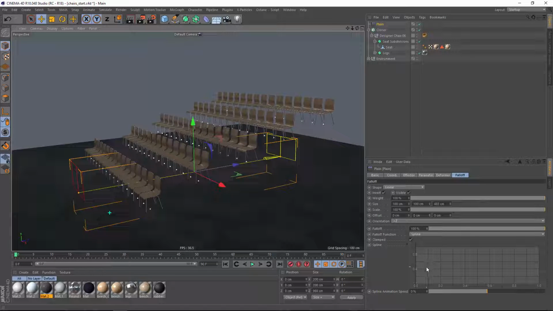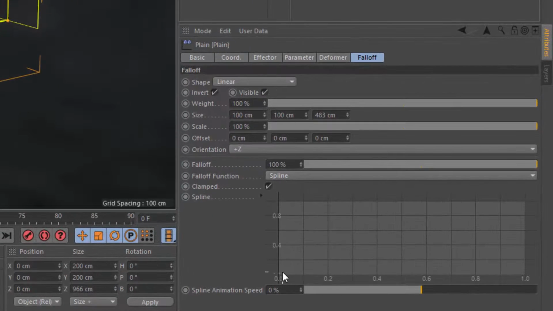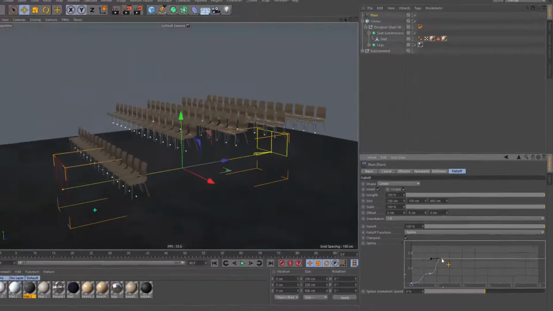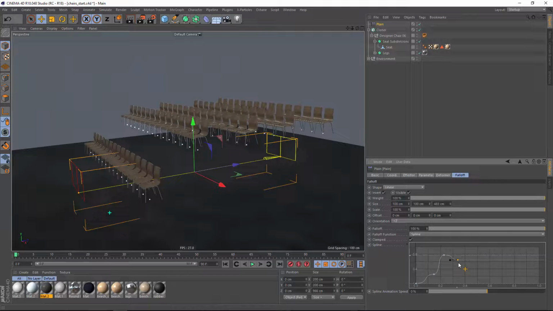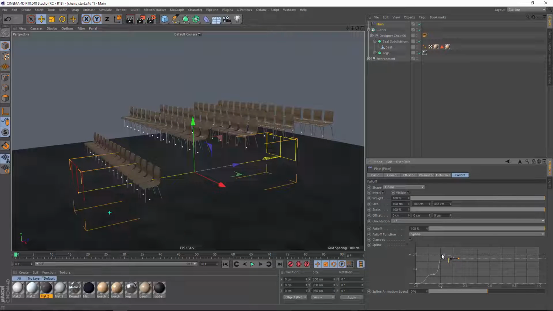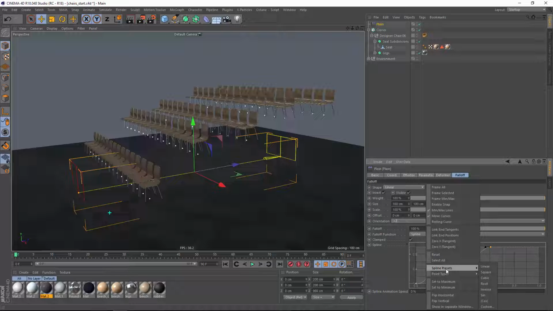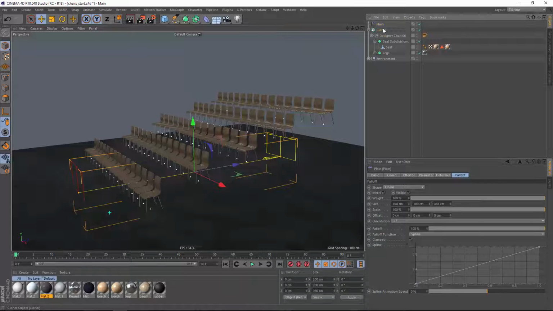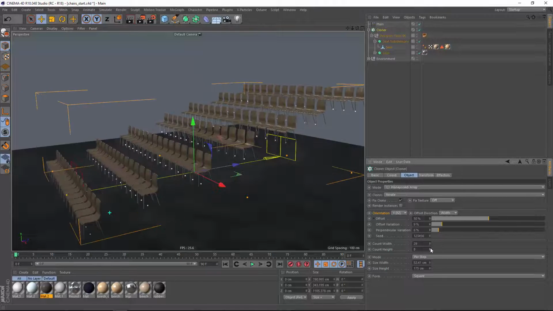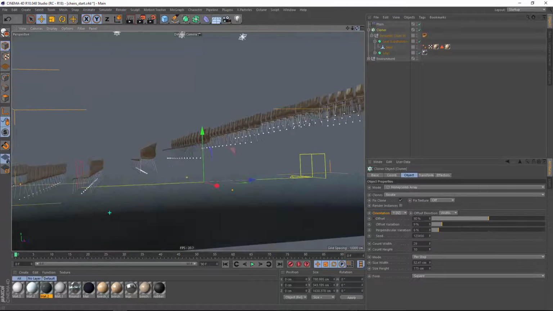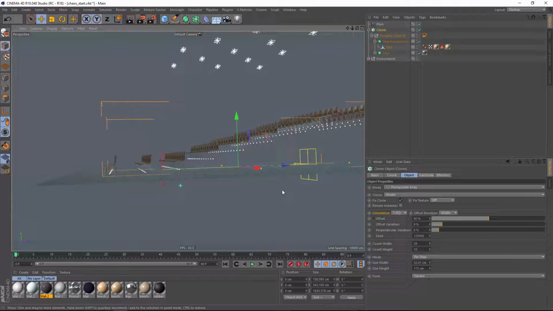Now, one of the nice benefits of this technique is that you can go in here to the falloff spline, and you can actually adjust how that rake occurs. So if certain rows need to have a bigger offset than others, you can do that. Or say, for instance, you need 2 rows per offset, you can kind of achieve that with the spline here. The downside, of course, with this, and I'll go ahead and reset the spline, is that, again, if you adjust the number of rows, it's going to stop working because you have to adjust the falloff length accordingly. So that's an option that can be handy in a lot of cases, and it's very visual to set up, so I like it for that reason.